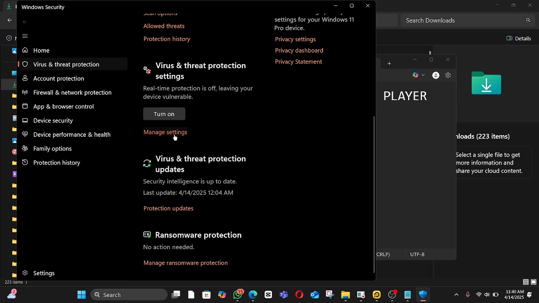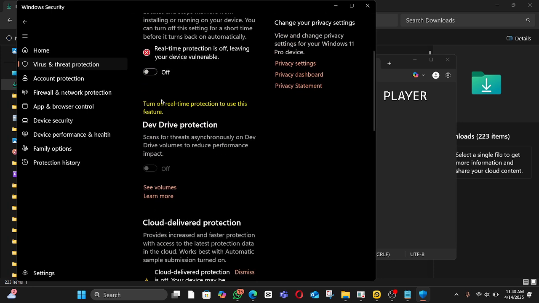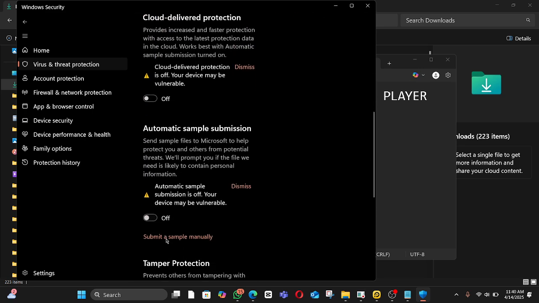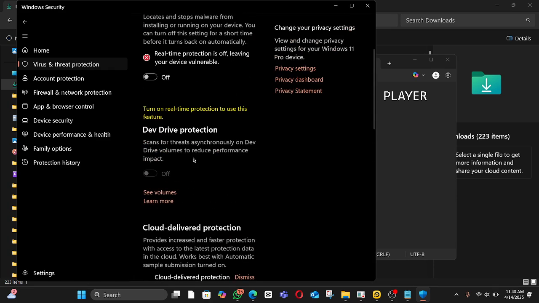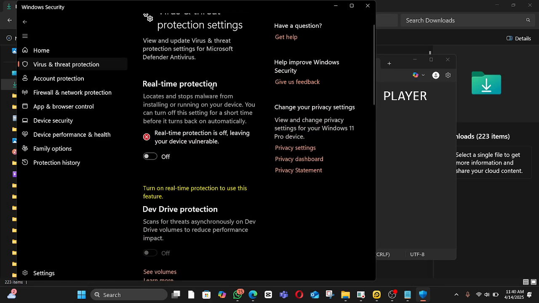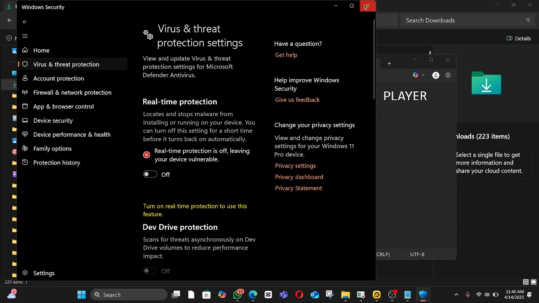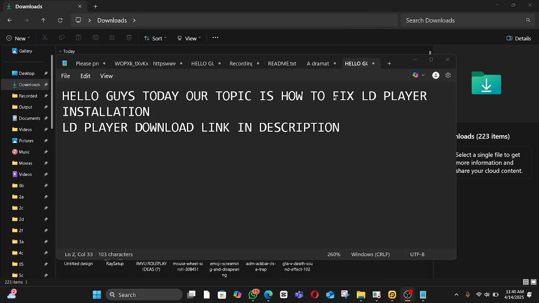Click on Manage settings and turn off all these settings. So this is how you can perfectly install your LDPlayer after disabling antivirus in your browser.